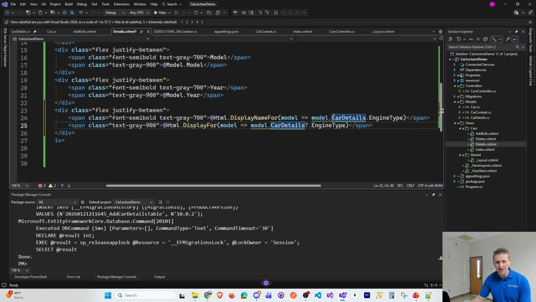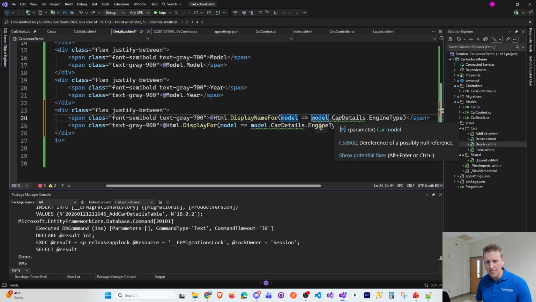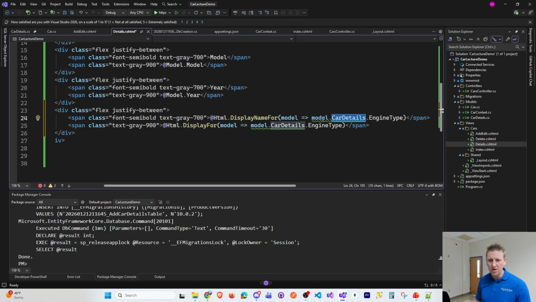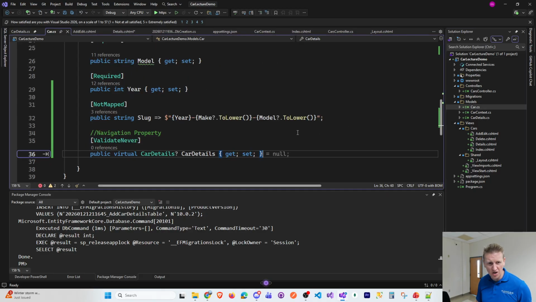And you might want to mark it as a, let's see, possible null reference. Model, you don't do that. Model, no, car details here. I'm coded out for the day. I'm forgetting what to do here. It's saying it could be null, like car details. Your car might not have car details. So I want to say car details is nullable. Now, here, car, I'm just going to take that off. I don't want you to be nullable.